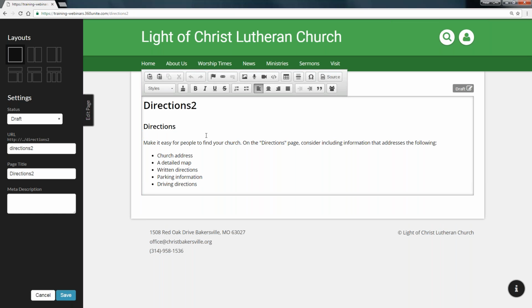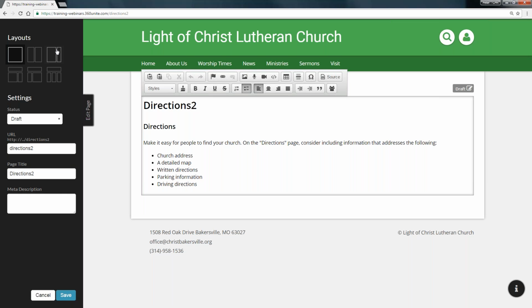That means that it's very familiar, and all you have to do is type in here to update your website. Now I know that some platforms require you to go into a different section to edit it, and you're kind of guessing what it'll look like, or maybe you can preview it, but it's not giving you the live site. This is actually what's going to be showing up for your visitors, and it's just as simple as typing out an email. In fact, many of these buttons are exactly what it looks like in an email.